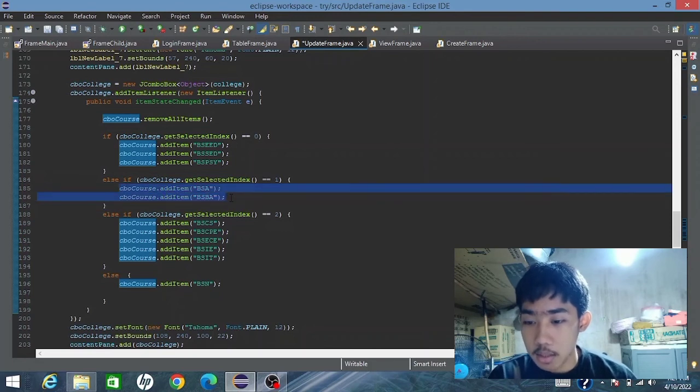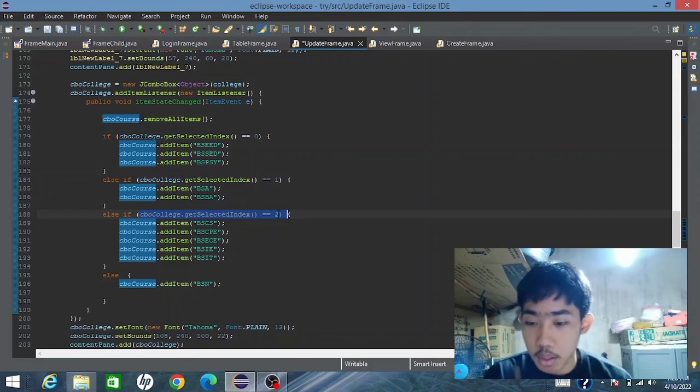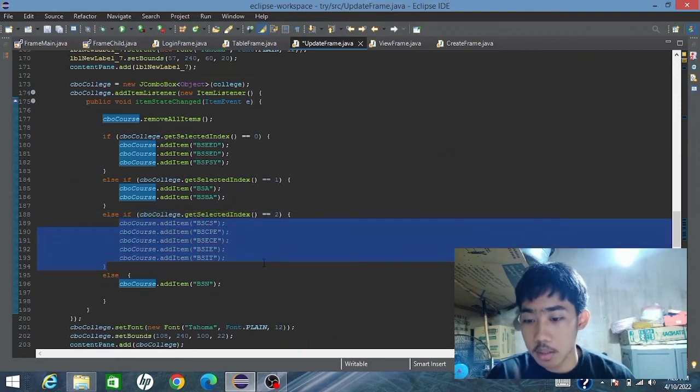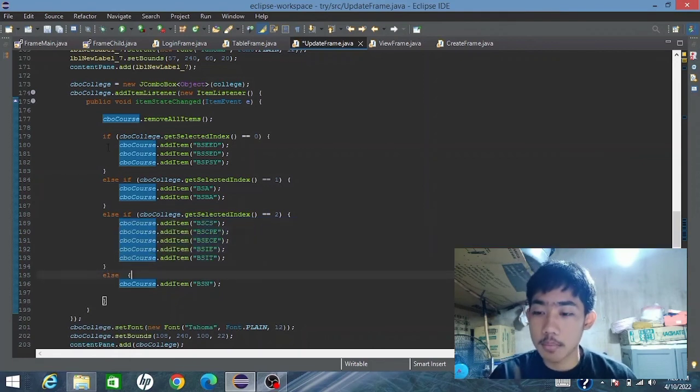Then else if CBO college's get selected index is equal to 2, CBO course will add 5 items, which are BSCS, BSCPE, BSECE, BSIE, and BSIT. Else, if none of the 3 are selected, the CBO course will only add 1 item, which is BSBN.